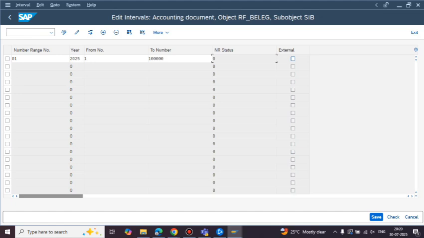Because to reconcile the transaction, it will be easier for them. But when the number ranges are different, they'll have to go with a different approach. Okay, so that is a tedious task. That's why they'll prefer the same number range for source system as well as target system. Okay, so that is about your external number range and internal number range.